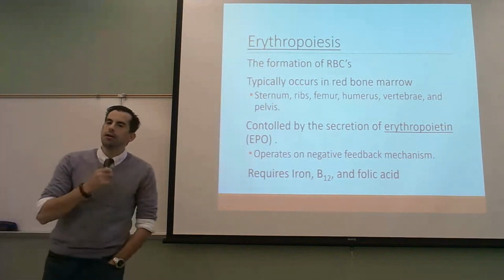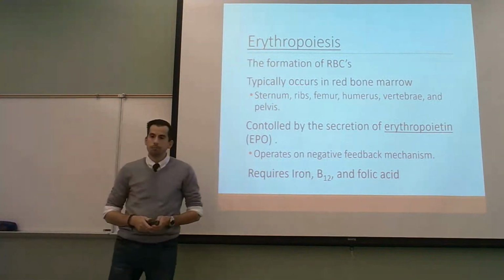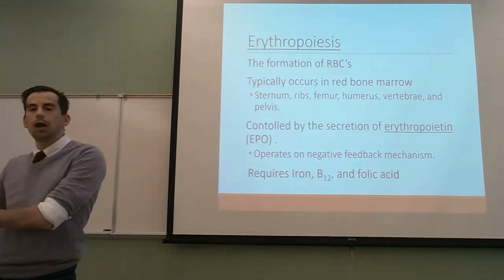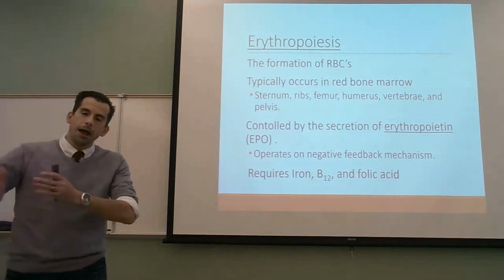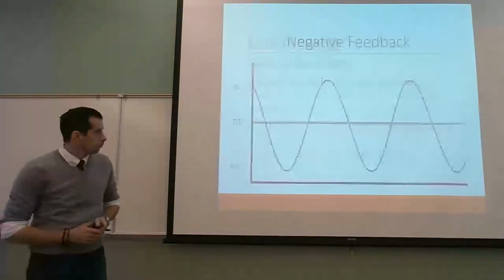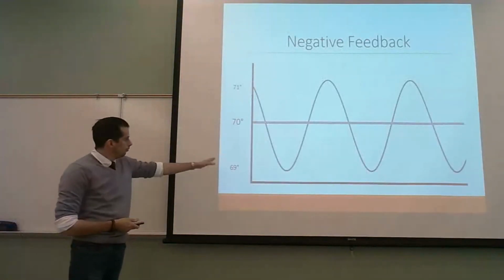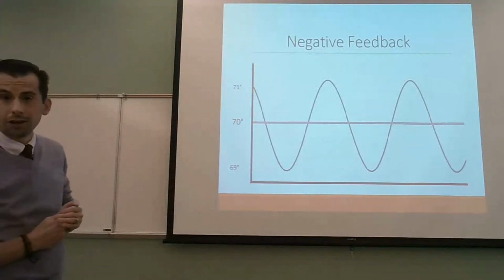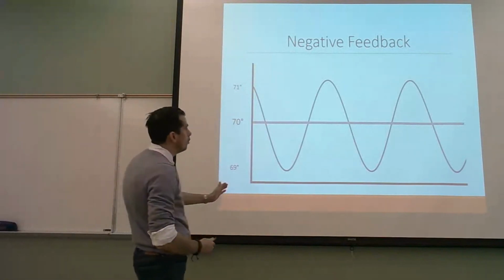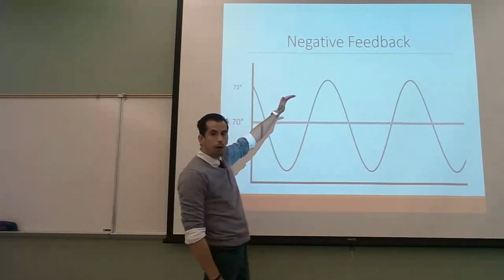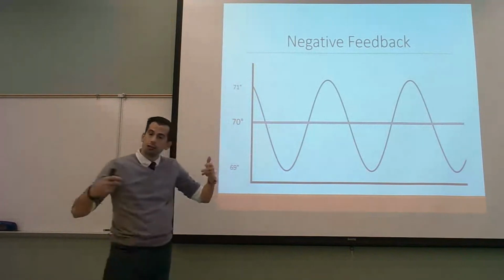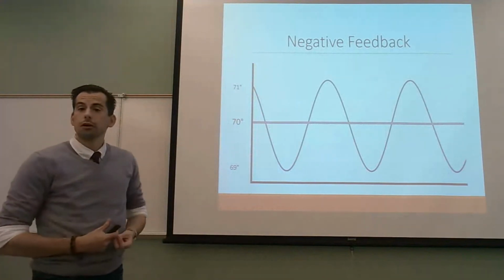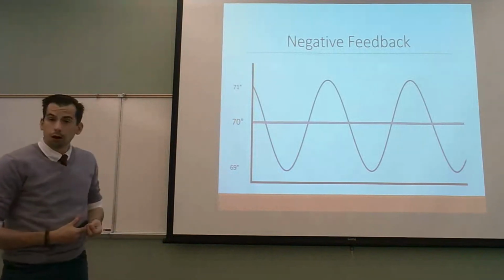Now, remember when we talked about negative feedback back in A&P1? Negative feedback always looks to take a deviation away from an average set point and bring it back to normal. So we will see here on the left, we have temperatures, because temperature in the room acts as a negative feedback. But if we start to see red blood cell production get a little too elevated, oxygenation a little too robust in the blood, we will see a decrease in red blood cell production.